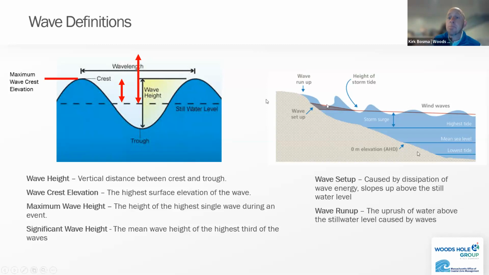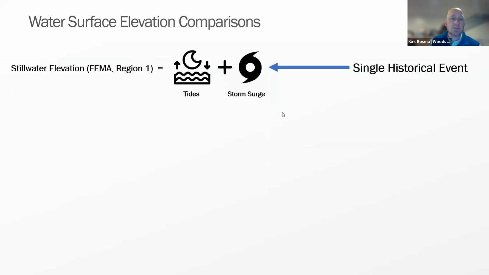get along a coastline. If you have bigger waves, typically that wave setup is larger, right? You have a bigger pounding. If you have smaller waves, that wave setup typically goes lower. So that's how that comes into play, especially when you think about FEMA, when you think about the MC-FRM results and the water levels, is something that you need to kind of be conscious of as we go through this. So that's just a refresher on some of the wave definitions.